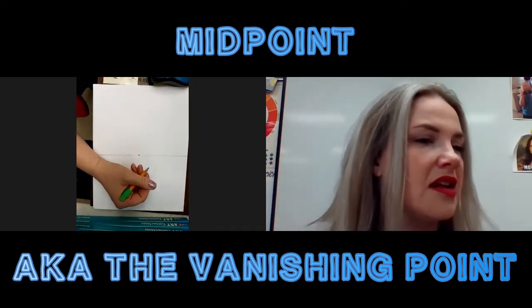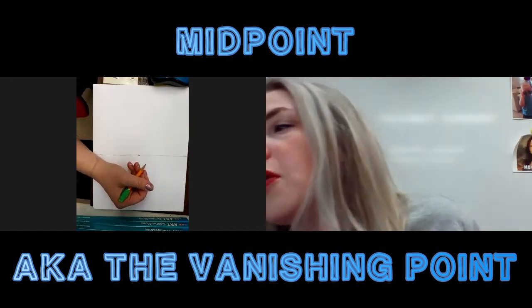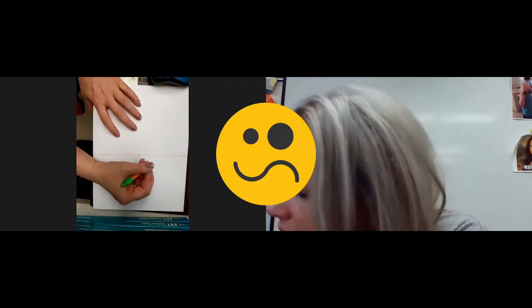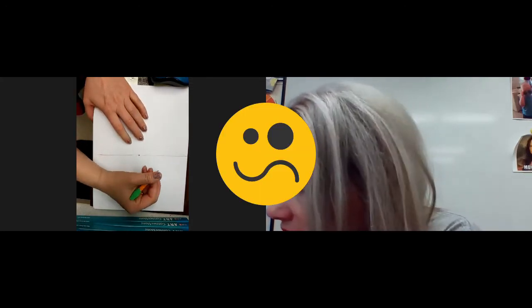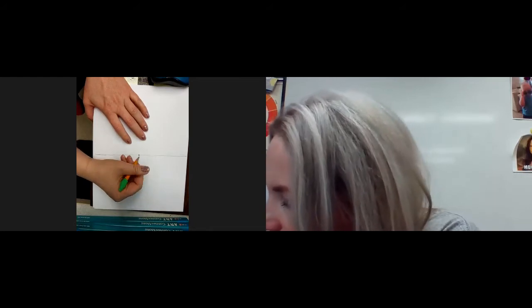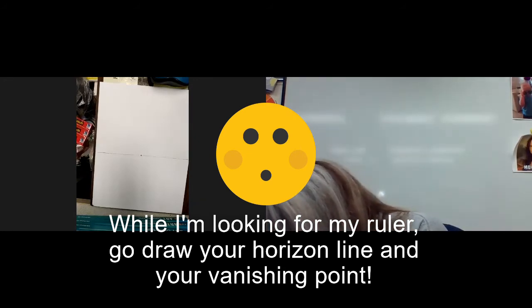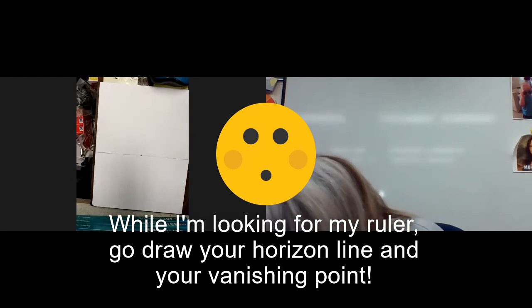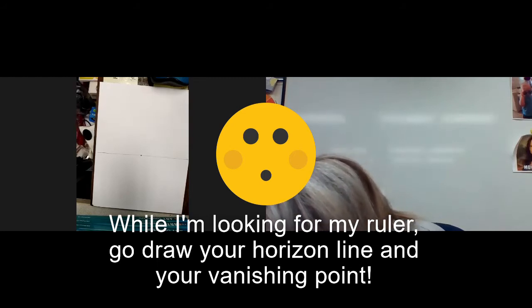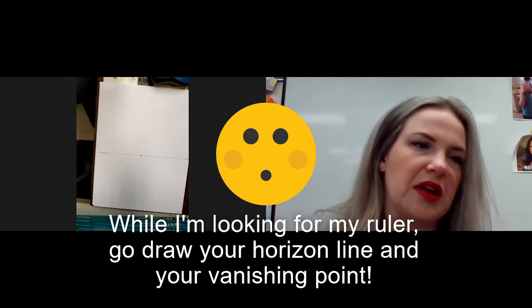So what you're going to do, and again, you're going to need a ruler or a straight edge or whatever. So I misplaced my ruler today. Way to go, Miss S. So I am just going to wing it here, and well, let's see if I have a ruler in my desk drawer. Of course I don't. Let's see if I have a ruler in my other desk drawer. Okay, somebody has been taking my rulers. I don't like this, but whatever.